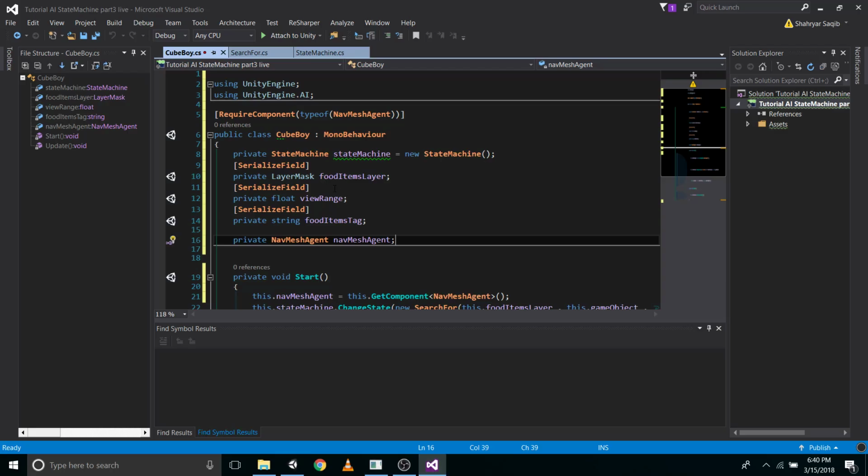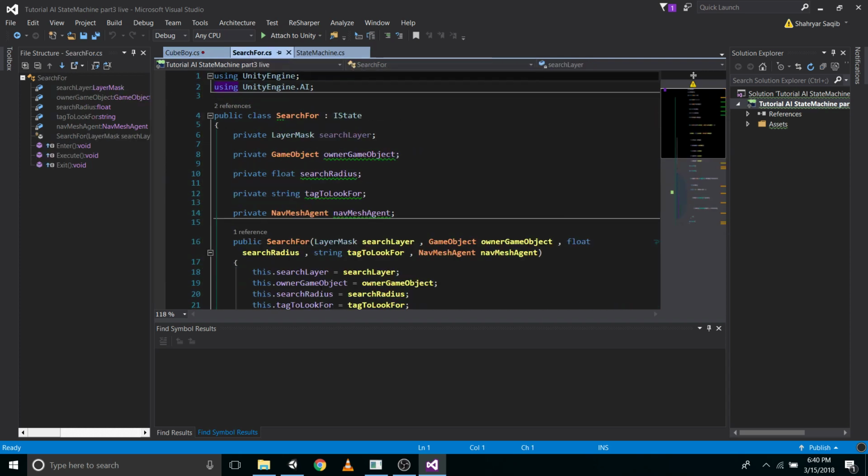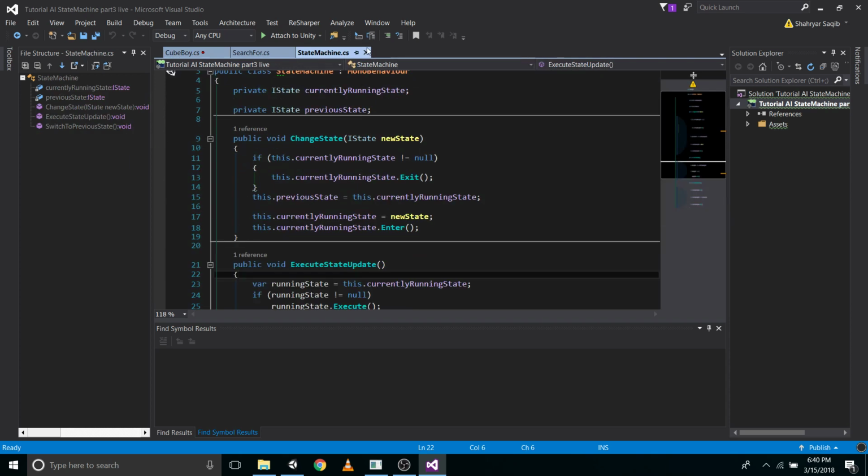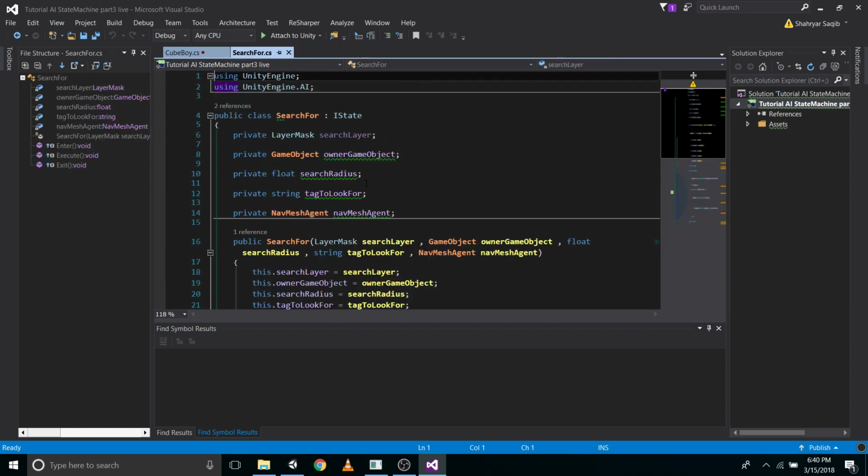This is the QBI script where we left off. This is the search for script we left off, and this is the state machine. And as we said, we won't be touching the state machine again since it's just like a cartridge for us.